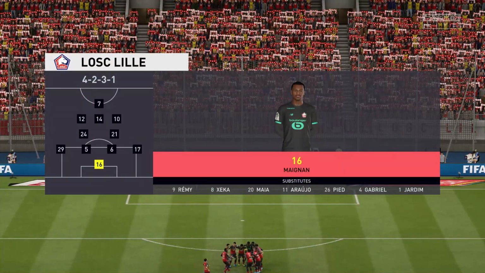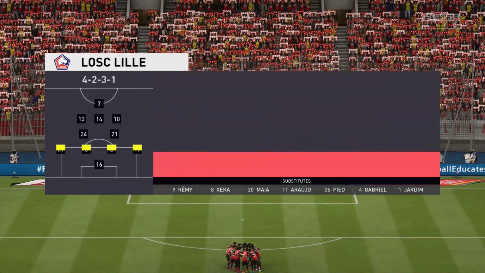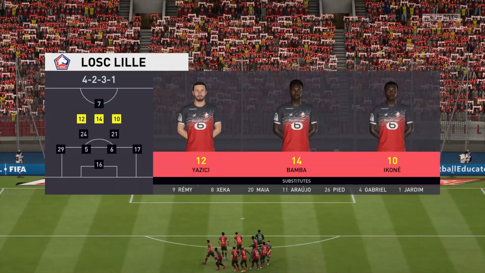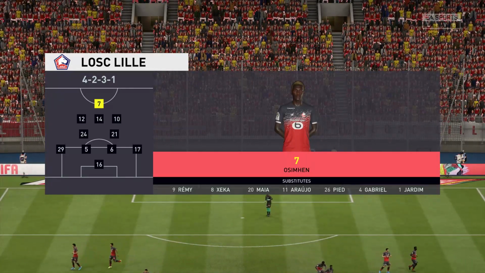So, Maignan in goal. They're doing it a little bit different this year. Soumaoro, Fonte, Celik, Xeka, and André make up the midfield, along with Yazici, Bamba, and Ikoné. Ikoné's a good player, a pace man. Osimhen? Ah, mate, whatever.